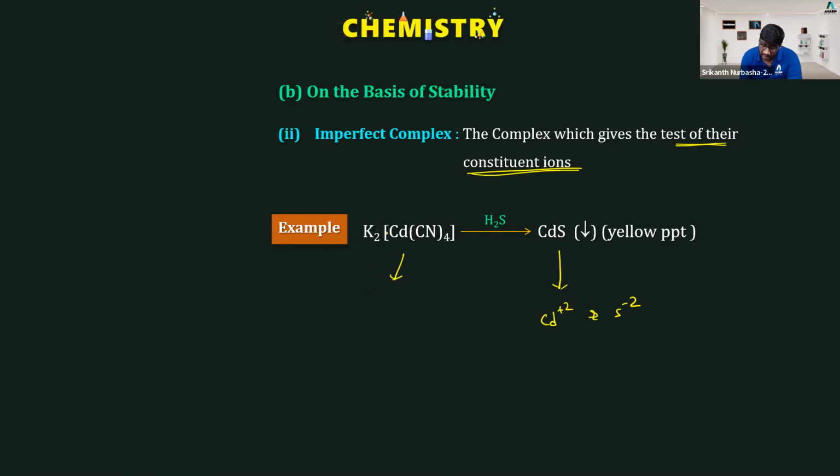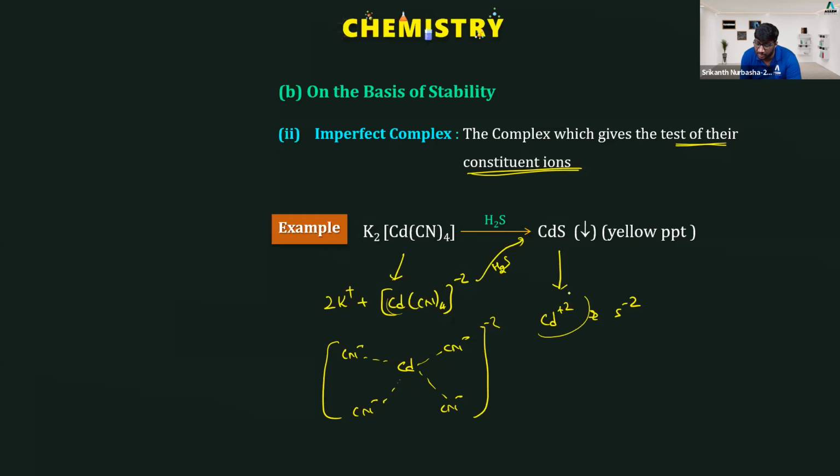What about here? This complex upon dissociation gives what type of ions? 2K+ ions and [Cd(CN)4]2- ions. Look carefully now. This complex dissociates to give 2K+ and [Cd(CN)4]2-. Upon treatment with H2S, you get cadmium sulfide. What do you mean by that? That means the cadmium, which was involved in coordinate bonds with the cyanide, are those coordinate bonds disturbed or not? Because cadmium is coming out of this complex ion as Cd2+, since cadmium sulfide is formed. Can I say [Cd(CN)4]2- is undergoing breaking of the coordinate bonds to give Cd2+? That means, can I also say indirectly, if these bonds are broken, you are also getting CN minus ions or not?